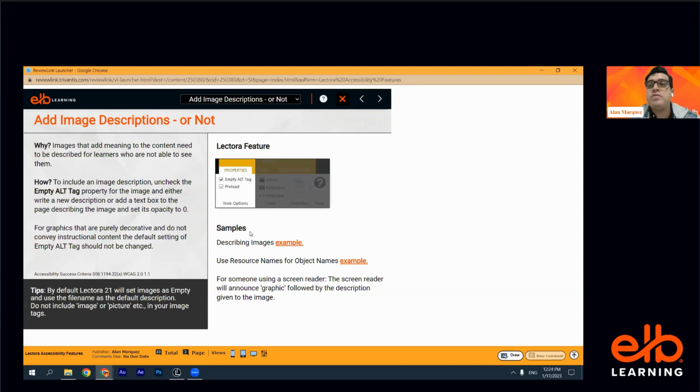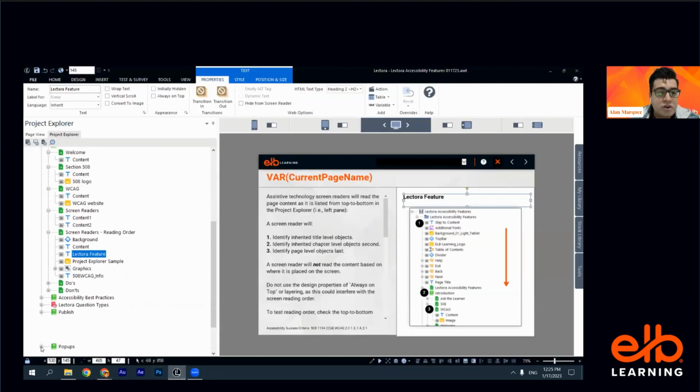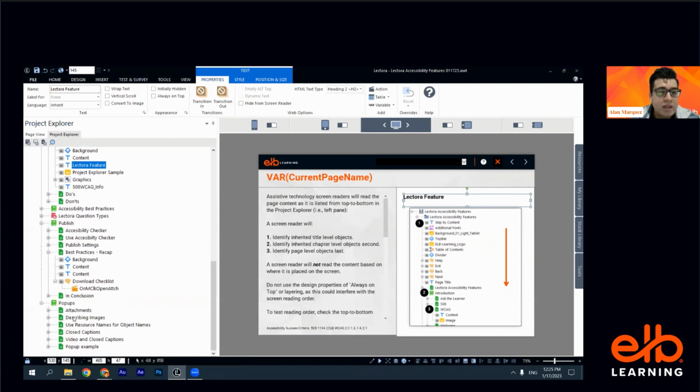Okay, as I mentioned before, if you have graphical images in your course, there are two ways to have images in your courses: images that are going to be completely ignored by the screen reader, and images that will need a little bit more context. For that, we added two samples in here in case we need to describe images. There is a good practice, as I mentioned earlier, to have a short, simple name for this. In this case, this is a calculator. So when you open this in your Project Explorer, this will show up as a describing image.